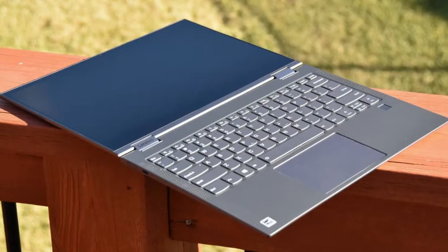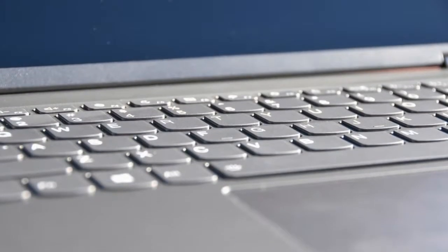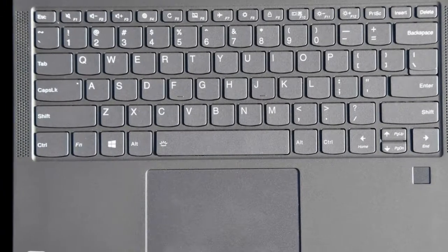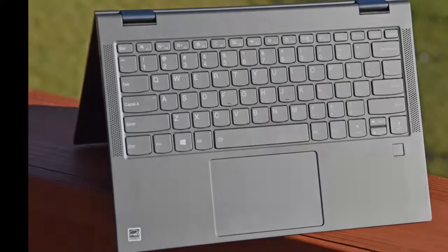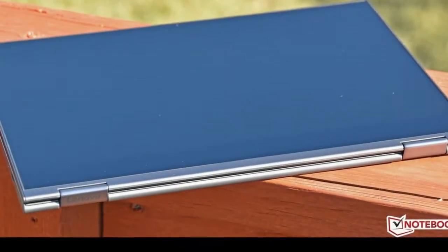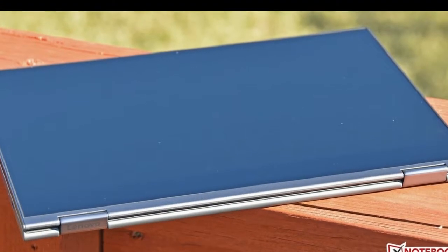Our $940 review unit also came equipped with 8GB of RAM, 128GB UFS 2.1 Samsung storage, and a Verizon SIM card, for use with the integrated Snapdragon X20 LTE modem. This configuration also ships with a Lenovo Active Pen, though we didn't receive one with our review unit.